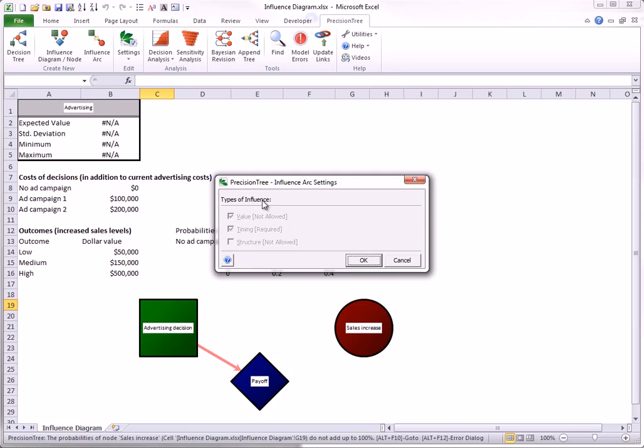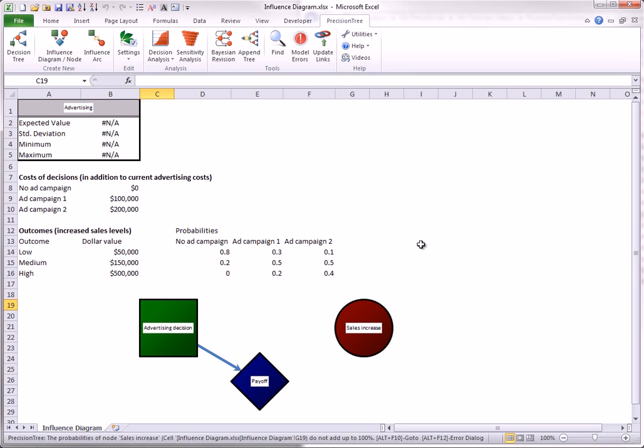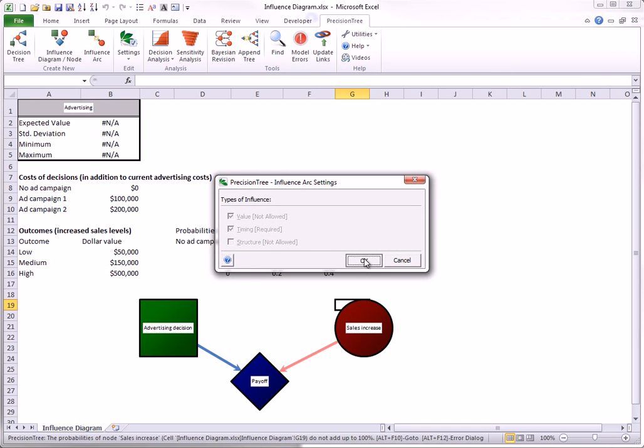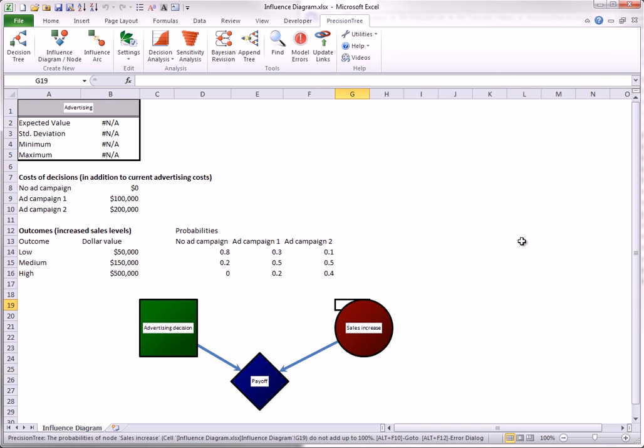But because payoff is a special kind of node, you won't have any options, so click OK. Then add another similar arc from Sales Increase to Payoff. Finally, add an arc from Advertising Decision to Sales Increase.